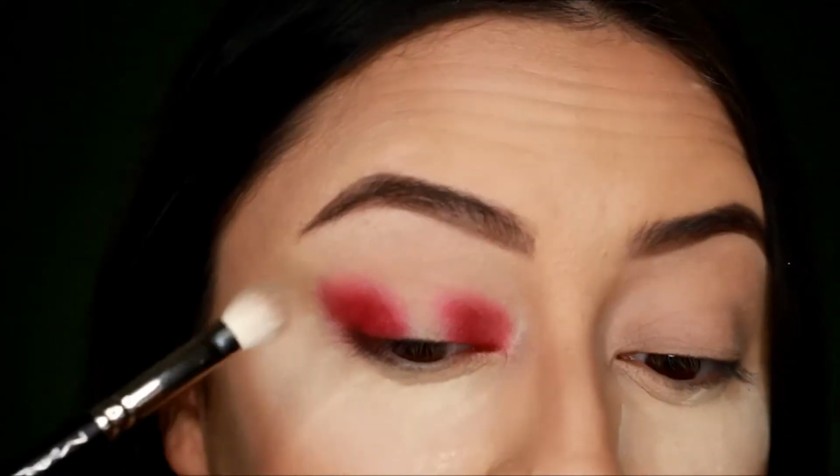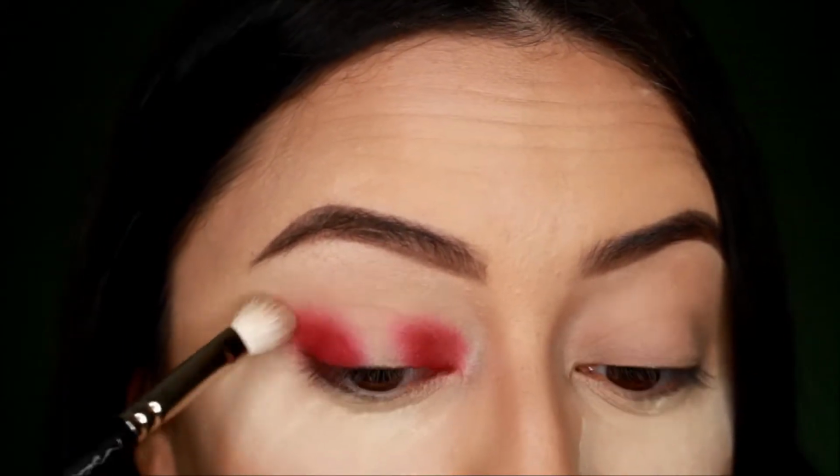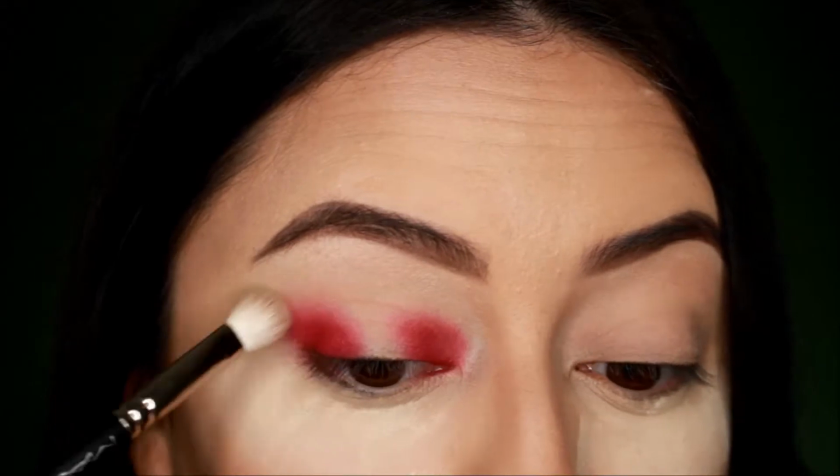I'm just taking a MAC 217 brush. I'm just going to go ahead and buff out the edges. So I'm doing like small little circular motions and little windshield wiper motions.